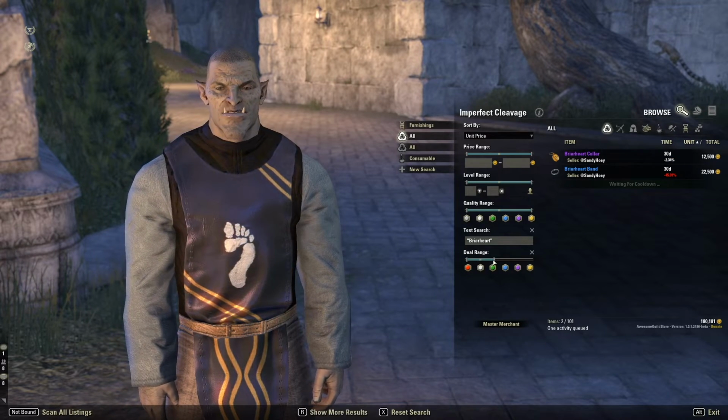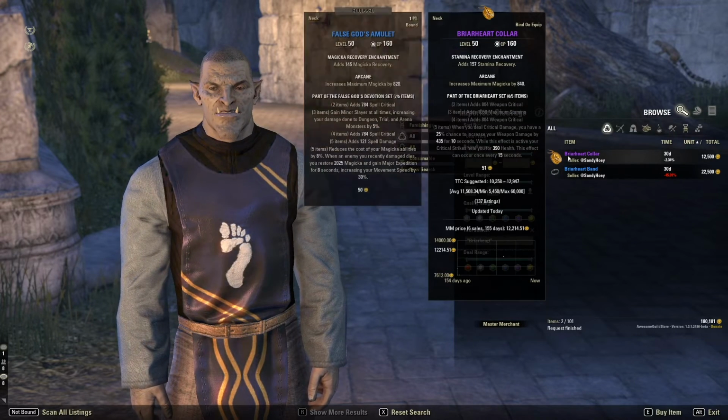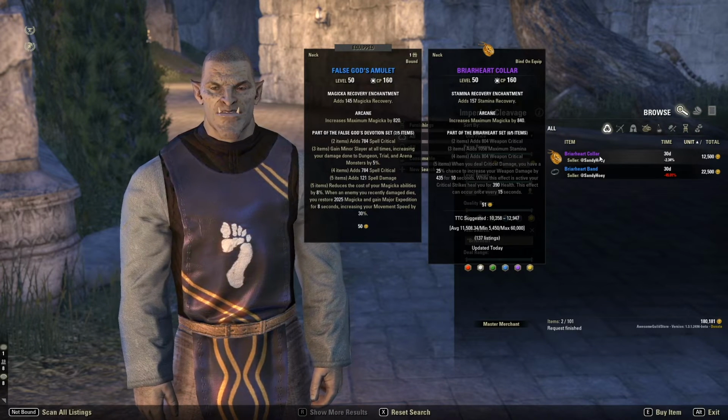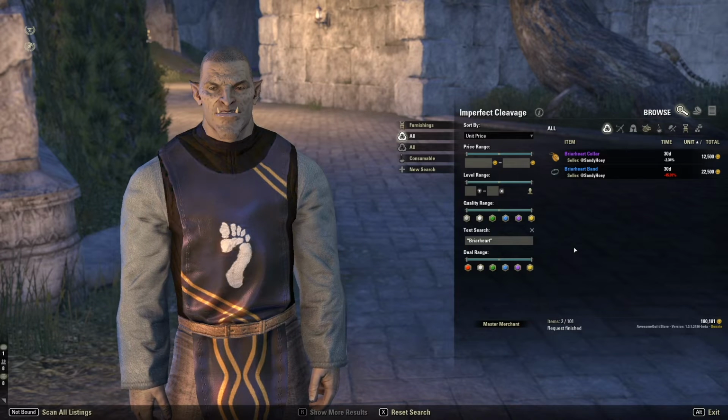You want to have this deal range all the way to gold, because that means that it's a steal. So as you see, it brought up like Briarheart collar, which is a decent deal for the price right now. So basically, it just shows you all the deals. It shows you if you're getting overcharged for something.